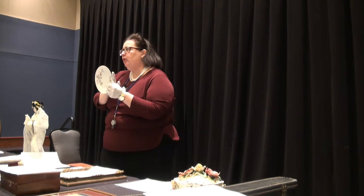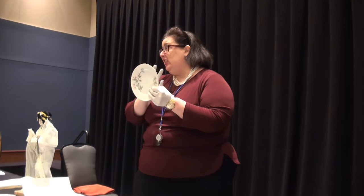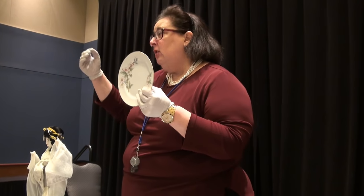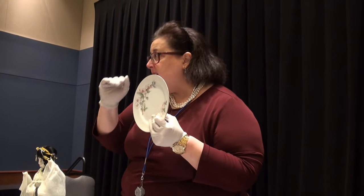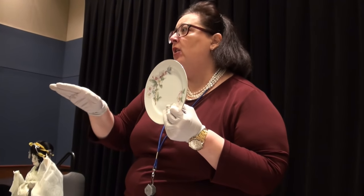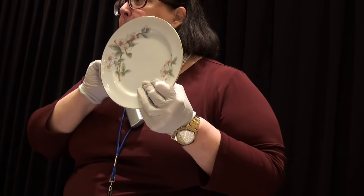This plate has to go through the kiln, or the oven, that basically creates the plate, makes the clay into hard porcelain at a high temperature, at least 3 times. Right? Before it's glazed, after the transfer decoration is put on it, and after the decoration and the glaze is put on it. So 3 times. That means it has to be very durable.